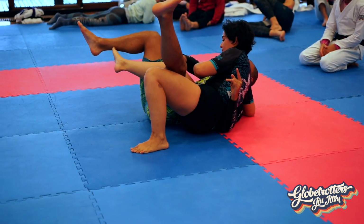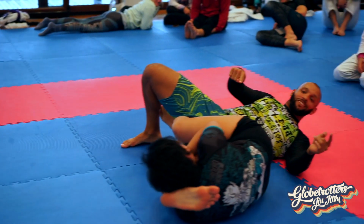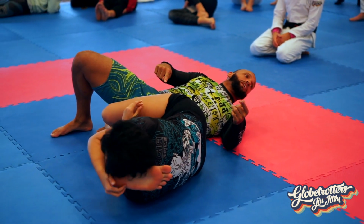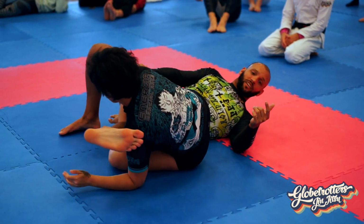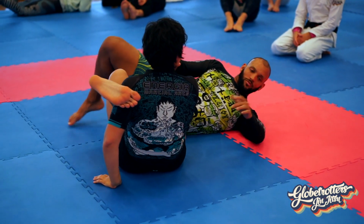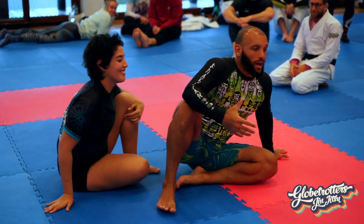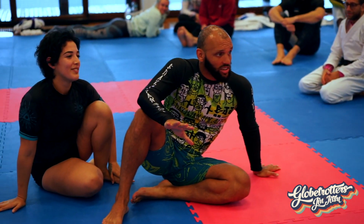But look, leg lockers. It's a leg. Do a knee bar. Do a heel hook. Do whatever you want. Have fun with it. It's there. All right? So anytime someone drives in, you have that opportunity. This is the easiest way I recommend doing it.